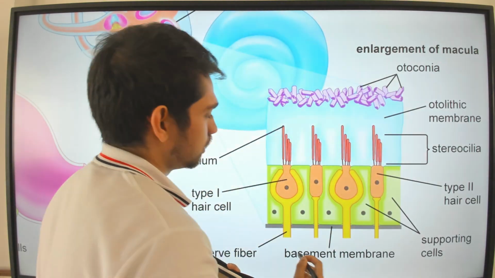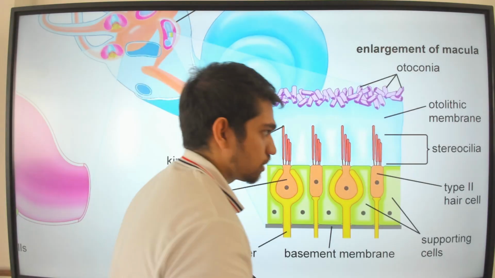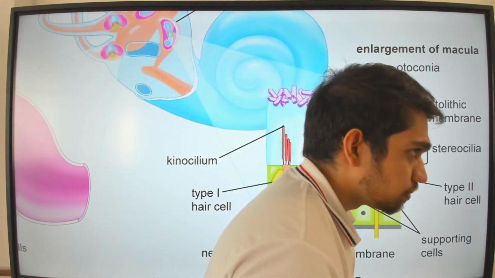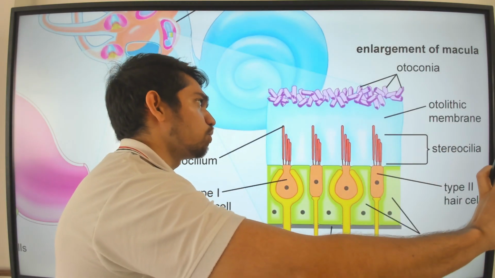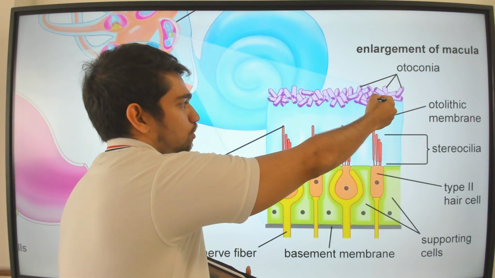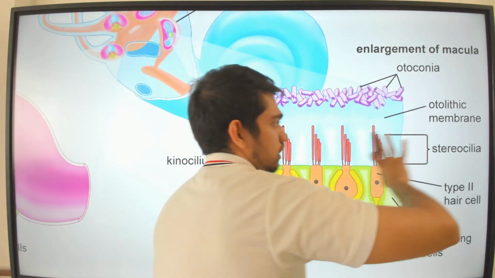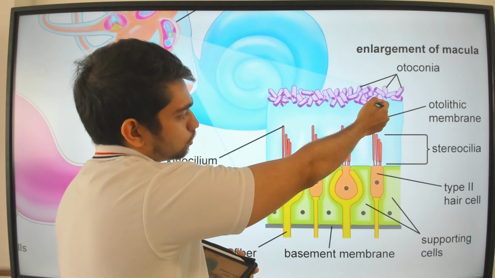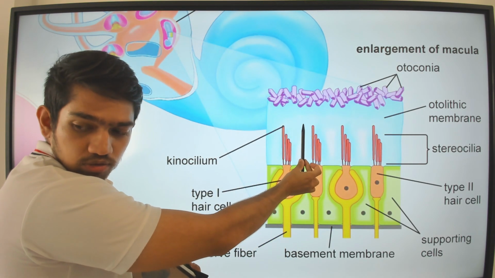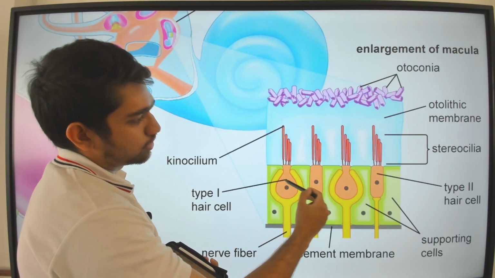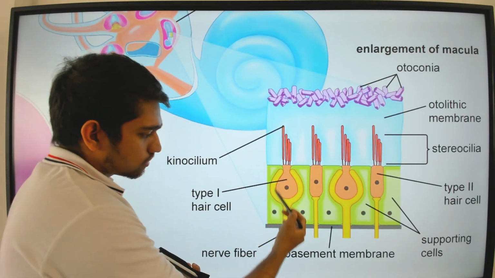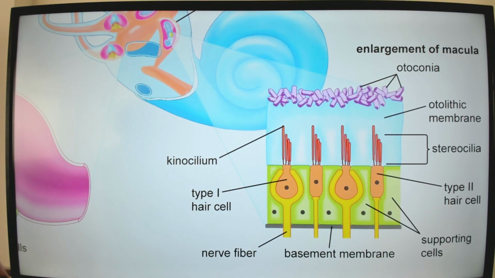But imagine you are moving in linear motion, forward and backward. When your head is accelerating forward, what's going to happen? These otoliths are going to go backwards. So these hair cells are going to bend this way. The bending of the hair cells is detected and transmitted as a signal along their axons as a nerve, the vestibular nerve. Got it? That is how otoliths work.